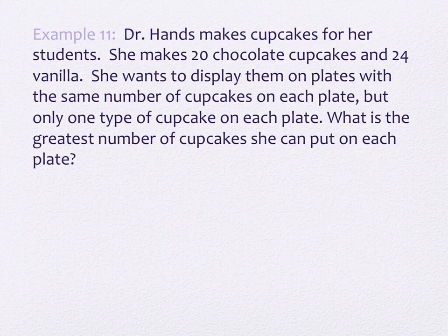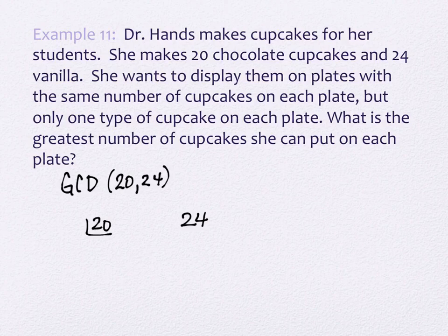So on this one, I need to divide them into smaller quantities, right? So it's a GCD problem because it's asking me to take the numbers and break them into smaller pieces, not by multiples of packages of chocolate cupcakes or multiples of packages of vanilla cupcakes. Does that make sense? Okay, so we are finding a GCD here of 20 and 24. What method would you like to use? Prime factorization. And you can choose whichever one you like. So if you don't want to do that one, you'll have to. But we'll do it together as prime factorization.